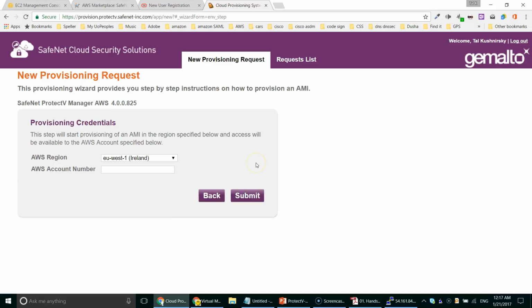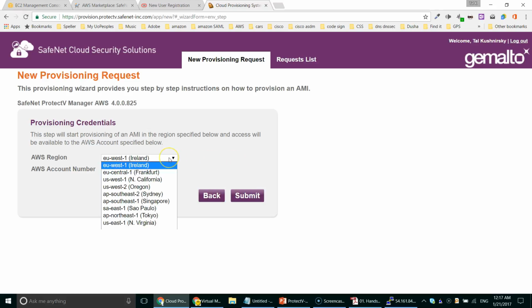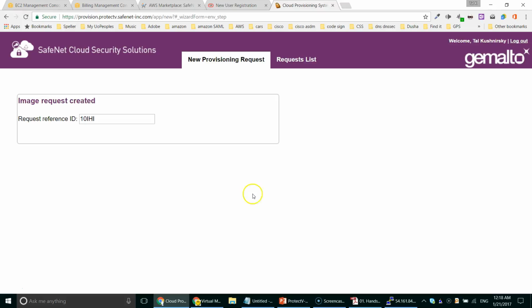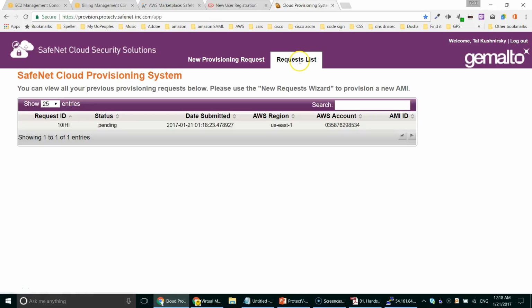I click on Next. Now here it asks me what region I want this image to be deployed in, and I also need to provide the account ID number. I click on Submit, and the job is in process. You can click on Request List, and you will see that the process is pending. Once the virtual machine is dispatched to me, we will see it in private images.